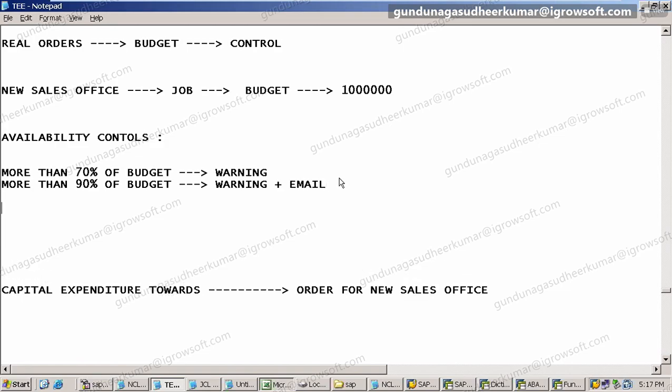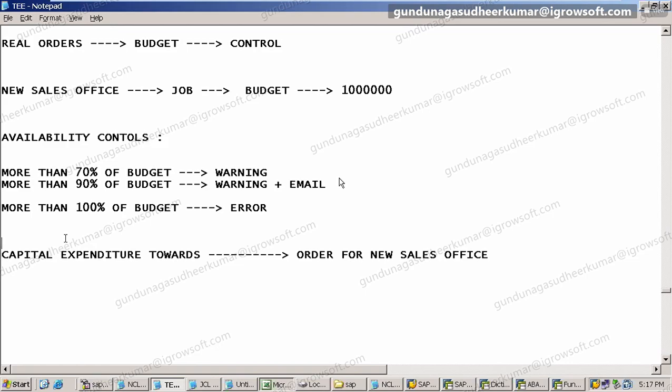Next, more than 100% of budget, what should I do? Error. Sorry, you cannot post like that. Is it clear, everybody? So we want to set up that limit so that we can control the order related expenditure.